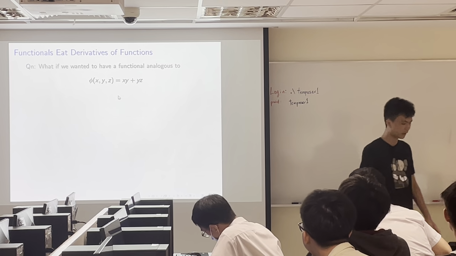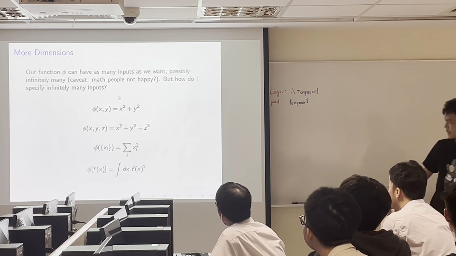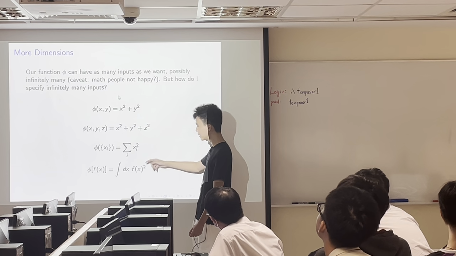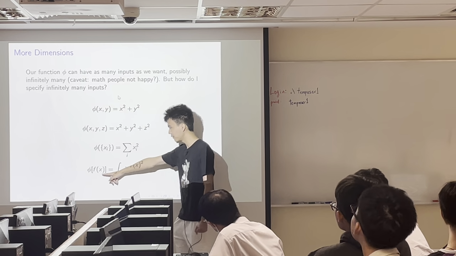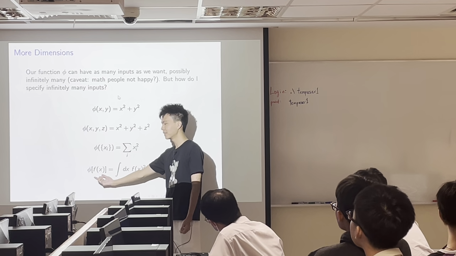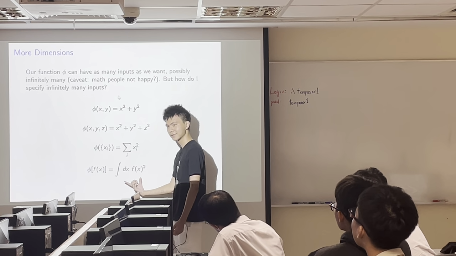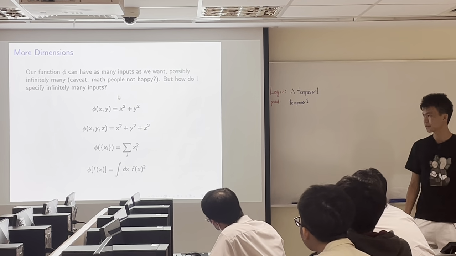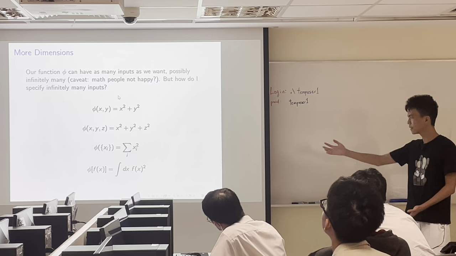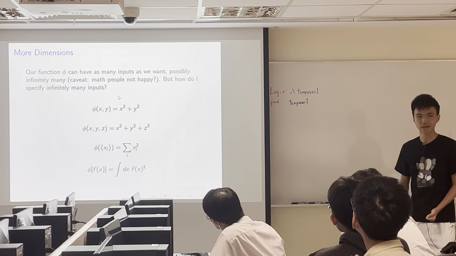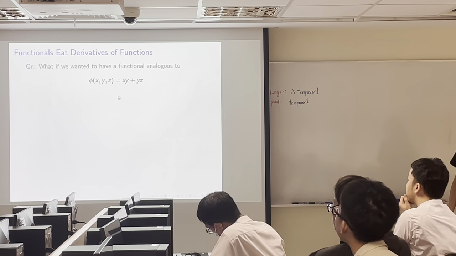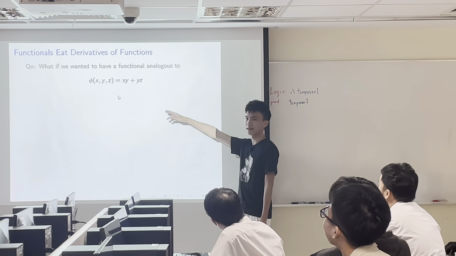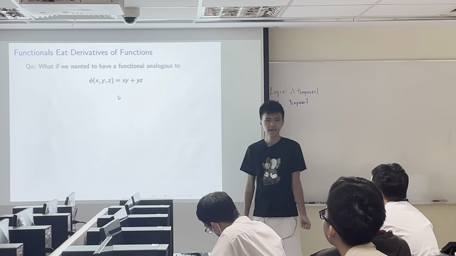Okay, so just now we saw a definition of a function. Just now what we saw is a functional, right? What this phi over here and the last one over here is the infinite dimension analog of the following, but the last one is what we call a functional phi because it eats functions and it outputs real numbers. Make sense, right? So a function eats inputs and outputs something. Functionals eat functions and output a real number. So with that, what if we want to define something more? For finite dimensions, we can have something like xy plus yz, right? That's a valid scalar function.